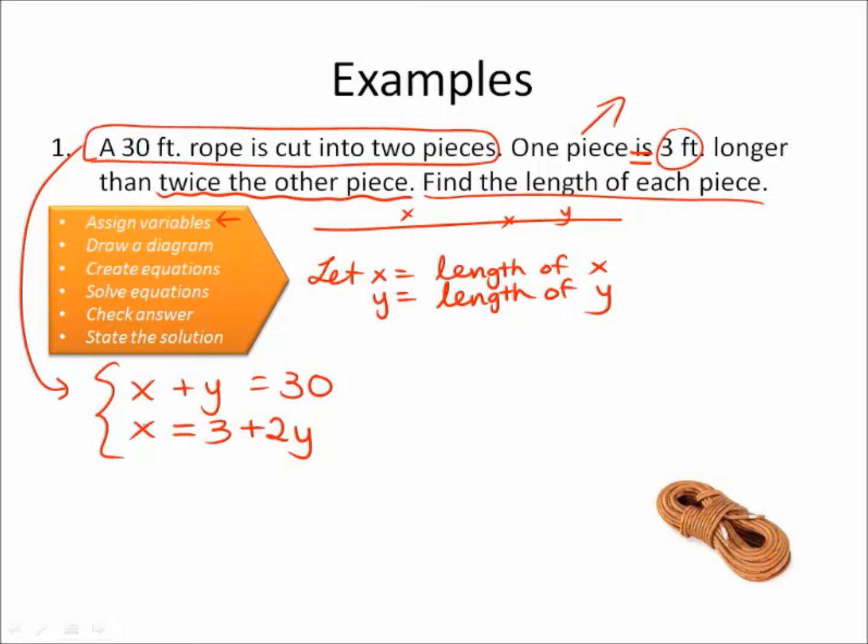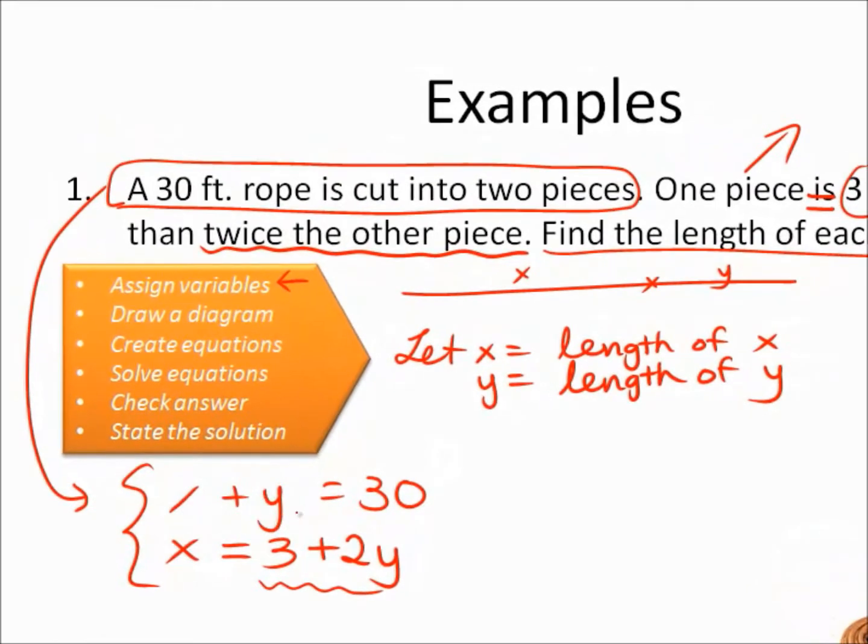Notice that in this case, x is already solved in the second equation, so it would be quickest to take this expression, 3 plus 2y, and replace it with x in the first equation, which would be completing it by substitution. However, you'll also notice that in the past you've seen the exact same problem, and what you did in the past was you said, well, one piece is going to be x, and the other piece is going to need to be 30 minus x. What you were actually doing is using substitution for this same set of equations.